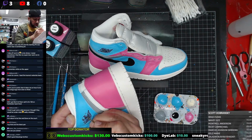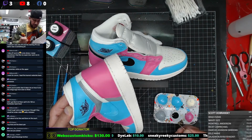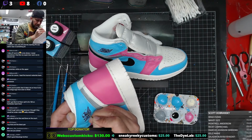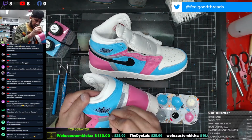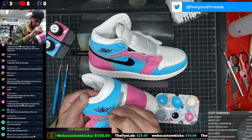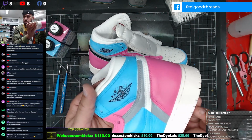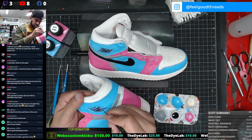Getting in between each letter is really tough. I'm not even going to lie to you guys. But as you get a little more experience, you'll have an idea of how much pressure to put on your paintbrush, and then you'll drop less paint onto the actual panel at the same time. So then you can do things like make nice thin lines. Let's see if I can make a nice thin line here. See how thin I can get. We can get there, you know what I mean?